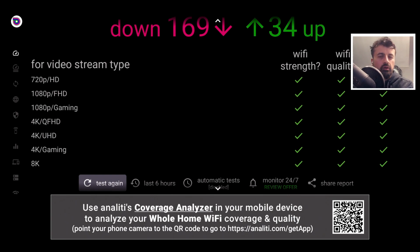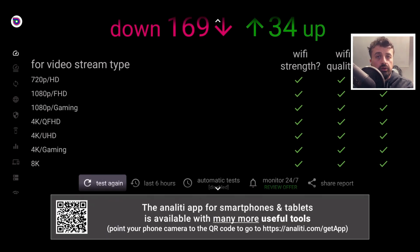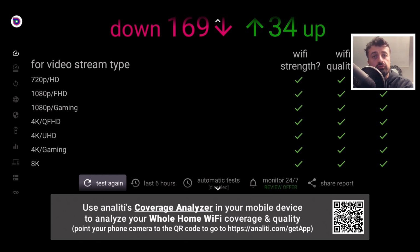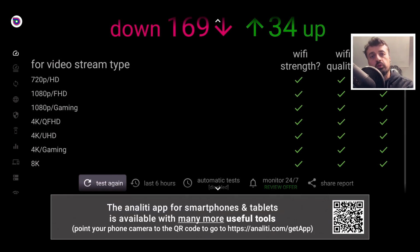Now, one of the things about your ISP seeing what you're doing, one of the main reasons for that is for the people that download torrents. Now, if you didn't know, torrents are a highly efficient, really streamlined way of downloading content, to the point where even big companies like Facebook and Blizzard use a torrent P2P mechanism for sharing out their files. So instead of having a single server which pushes the file to you, or you're downloading from a single server, you can now join the P2P network, and as you're downloading, you can also be sharing the same file with other people that are also downloading.